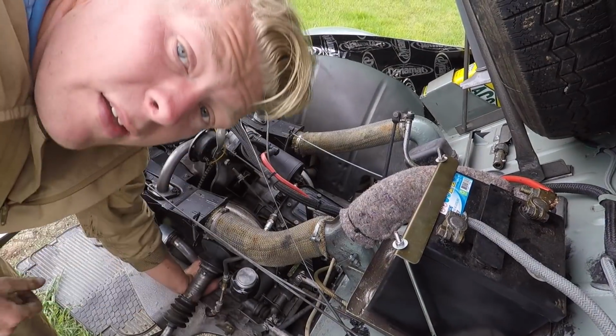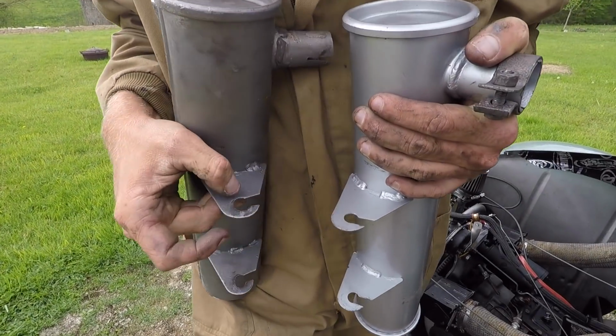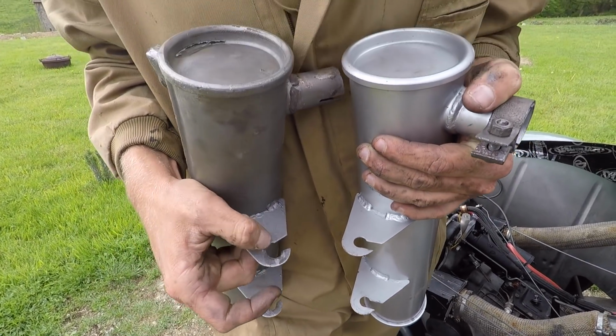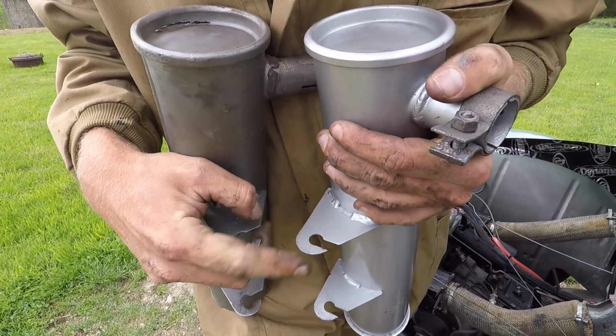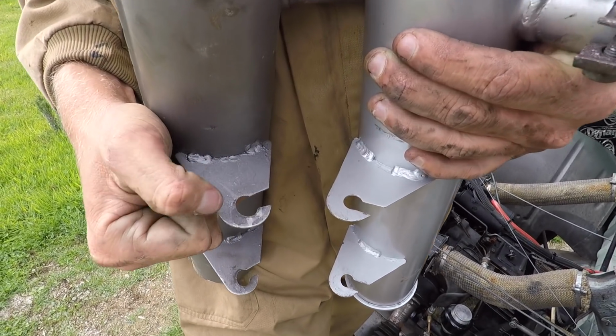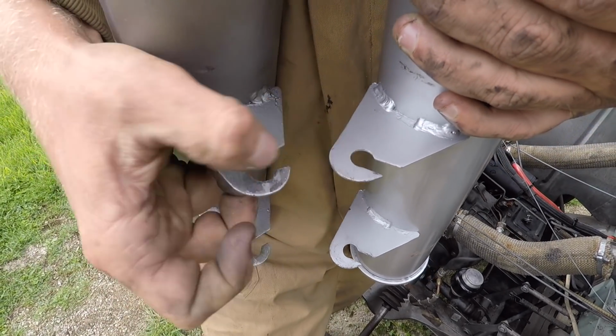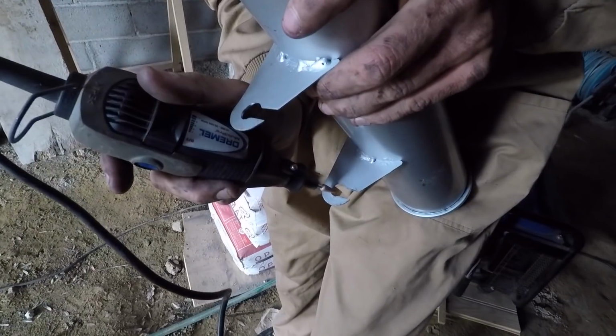So it would appear that the holes in these hangers are too small. As you can see, this is the hole from the old exhaust. This is the hole from the new exhaust. The hole's just not big enough, so I'm gonna have to file it out so it looks the same. You see that? New one, old one, new one, old one. Yeah, that's no good.